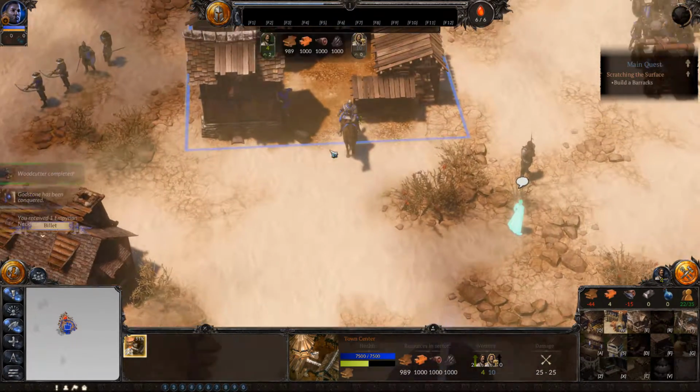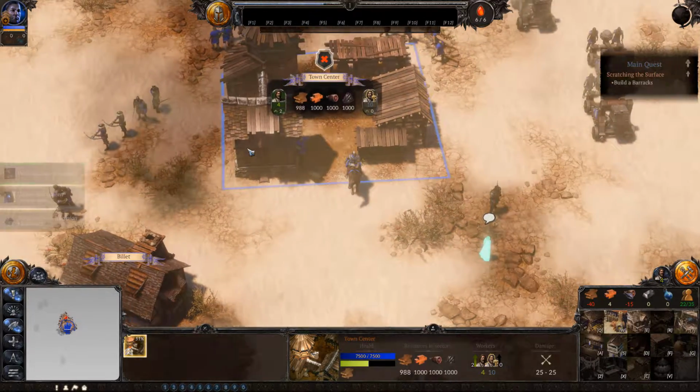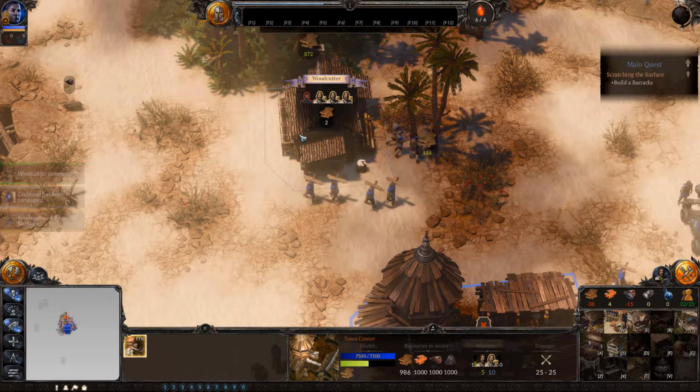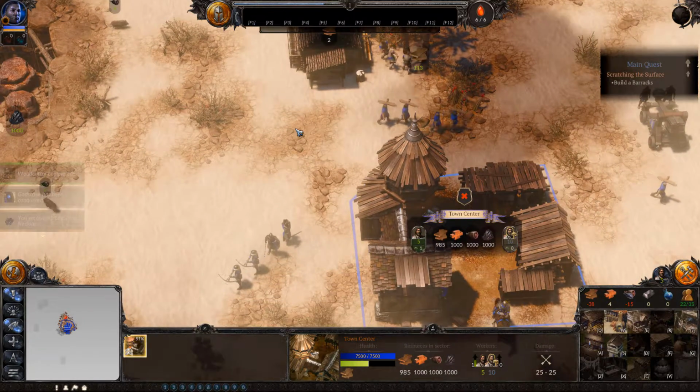In this game, you can zoom in, zoom out. It's just a level map. As you see, they're slowly gathering. Chop, chop, man. Let's get to work.